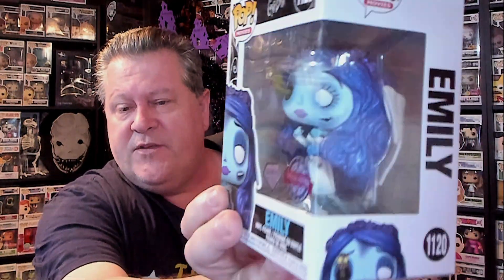Flocked Gizmo, and last but not least, this should be a mystery. Wait a minute — I ordered this one. I'm going to have to go back and check. Emily — Diamond Edition Emily. This is a Hot Topic exclusive and she's got the glitter all over her from Corpse Bride. Now I'm confused. I want to go check and see if I got shorted a pop. Okay, I figured it out — I did not get shorted. This was the other mystery figure. I thought I had ordered it, but it came in my last shipment.